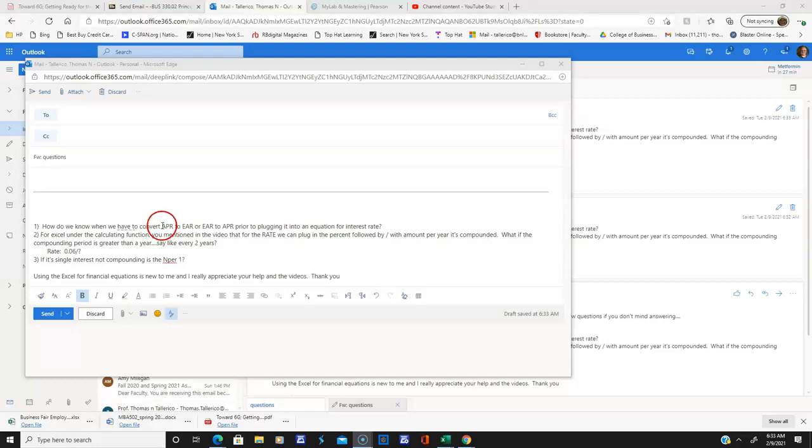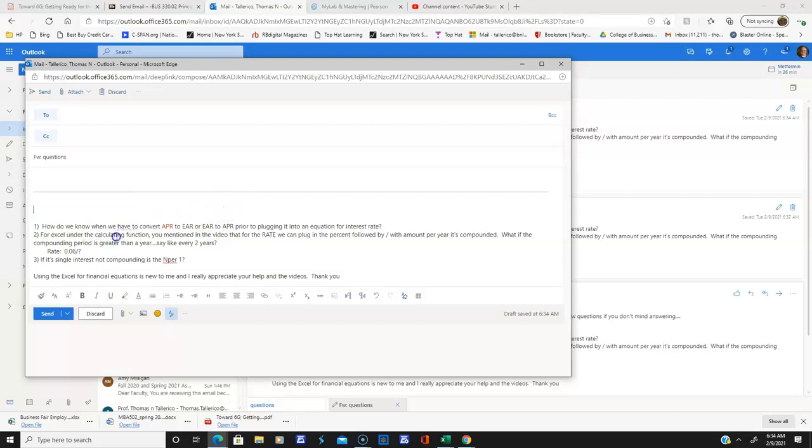Now, if they give you an interest rate and they say compounded monthly, that's most likely an APR, and they expect you to convert that to an EAR. But you really don't know unless the problem is clearly worded whether it's an APR or an EAR. If they don't say anything, again, most of the time, it's an APR, okay? So I'll leave it at that, because a lot of times they're not clear. And if it's an EAR, they'll normally tell you it's an effective rate. All right.